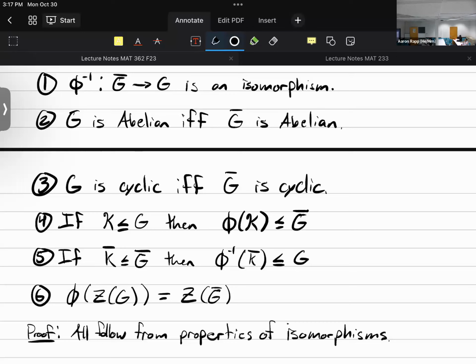The one with phi of g. So phi of g maps from G to G bar. And then by what? How does it define that map? I take whatever my group element is I'm using, which is a little g, and multiply everything that gets thrown through it on the left by x. And we could define a similar mapping. Instead of multiplying on the left, we multiply on what side instead? The right.